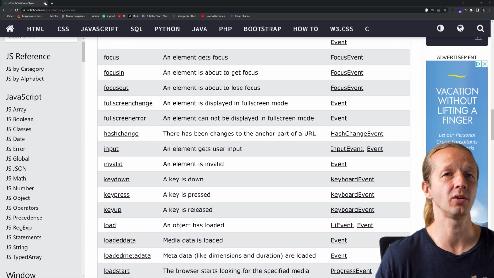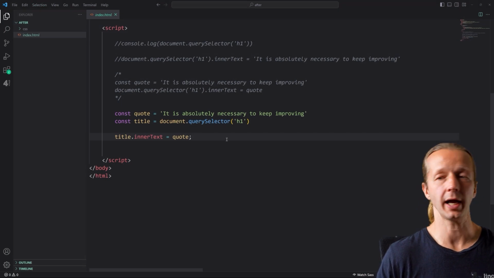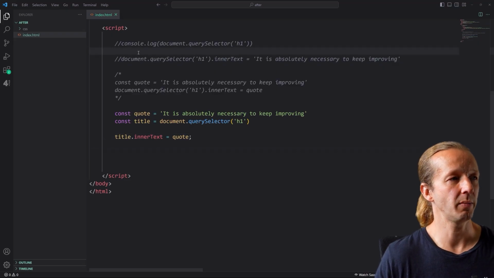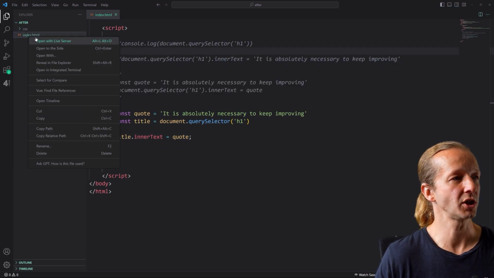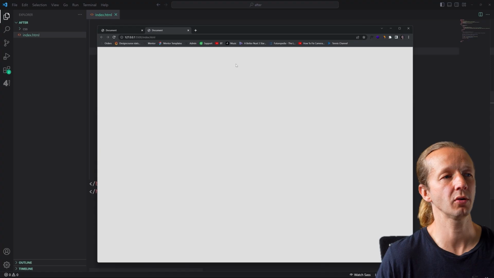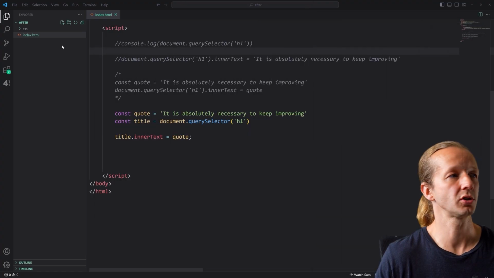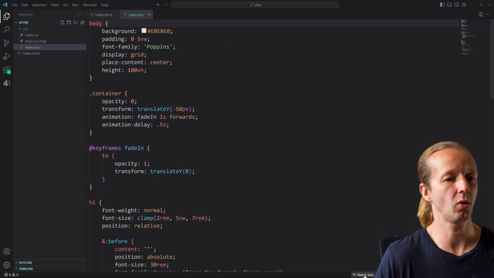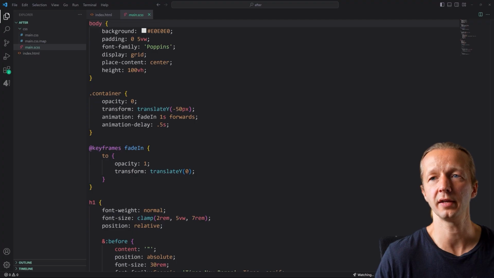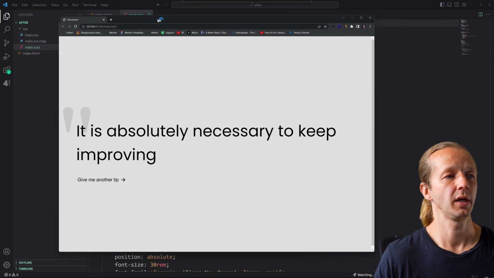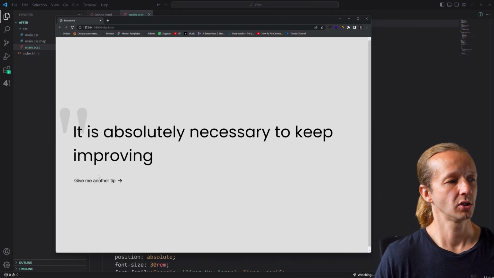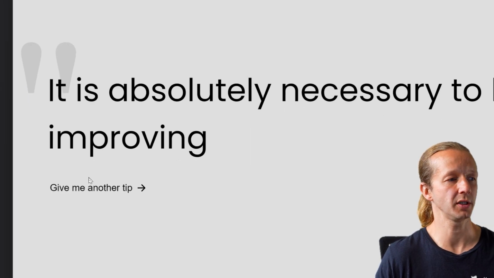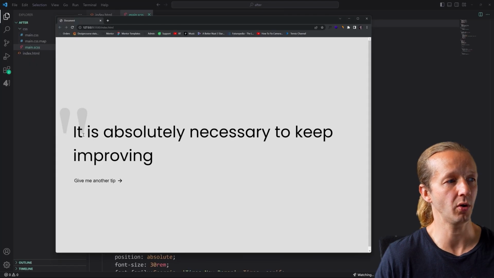So let's go ahead and write our own. Okay, so looking at our HTML, by the way, I want to make sure I am live here with live server. And I also want to make sure in my CSS that I'm watching the Sass, although we won't be changing any of the CSS anyhow. And here we go. Okay, so what we want to happen, just to refresh this, when this button element is clicked, we want code to initiate that will change this to whatever we want.